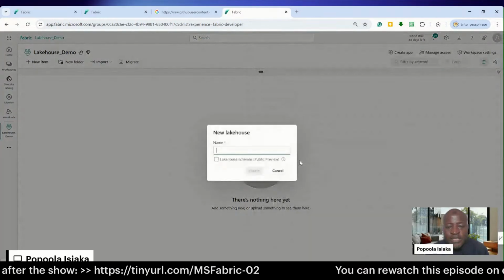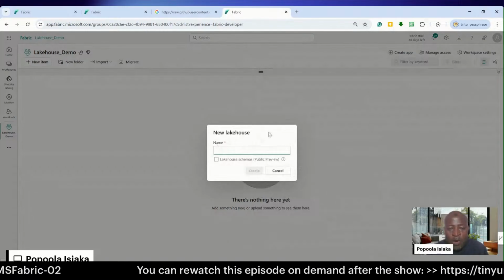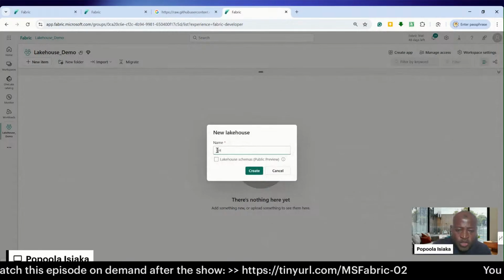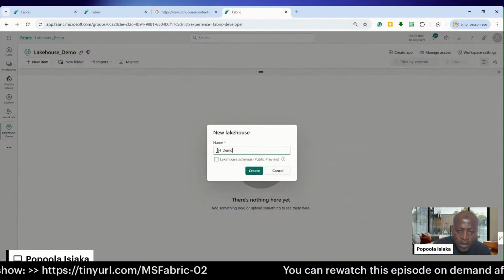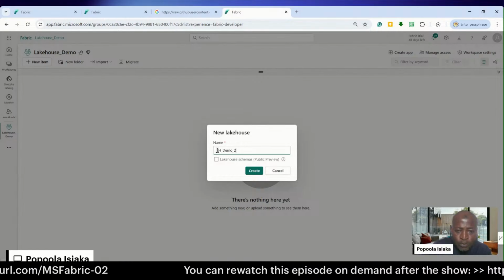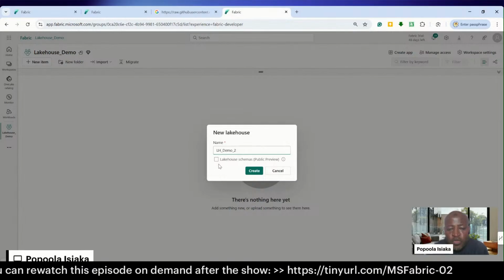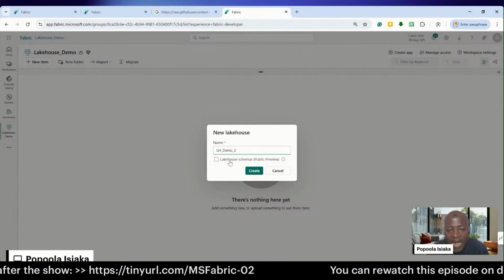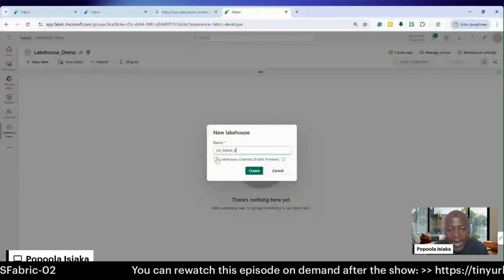So in this case, I'm setting up this Lakehouse, and I want to give it a name. Maybe let me give it LH, which is Lakehouse underscore demo. Let me call it underscore demo 2. So that is the name of my lake house. If I want to make use of the default schema, which I will also explain in the course of this demo, I can select it.